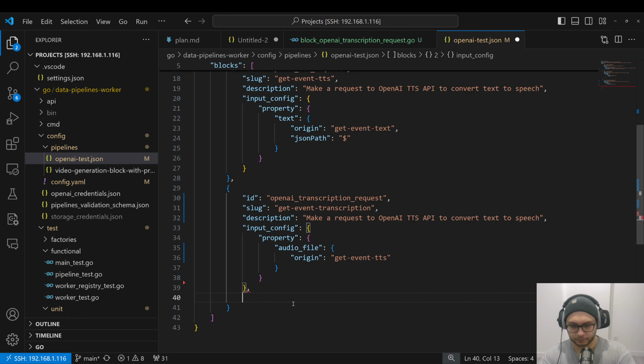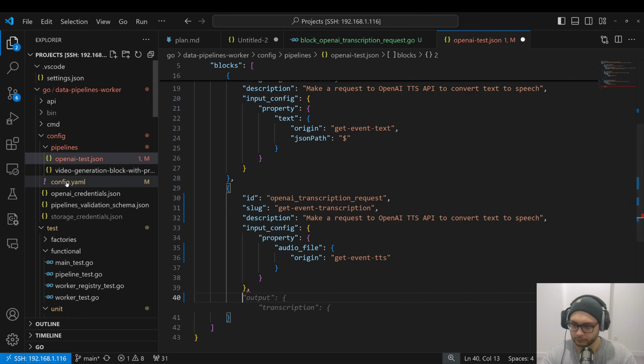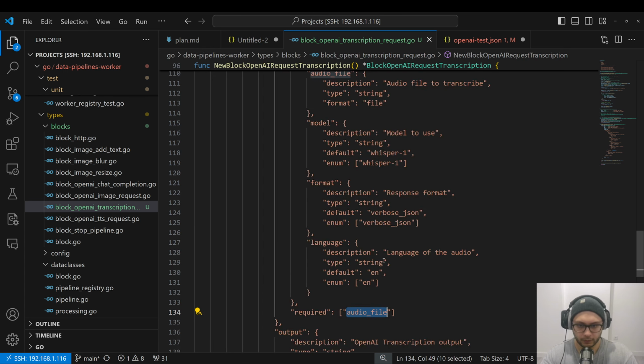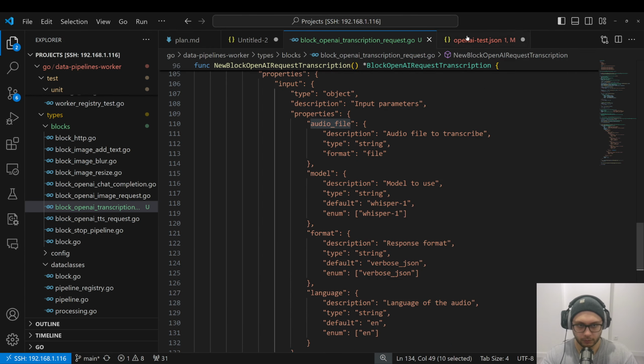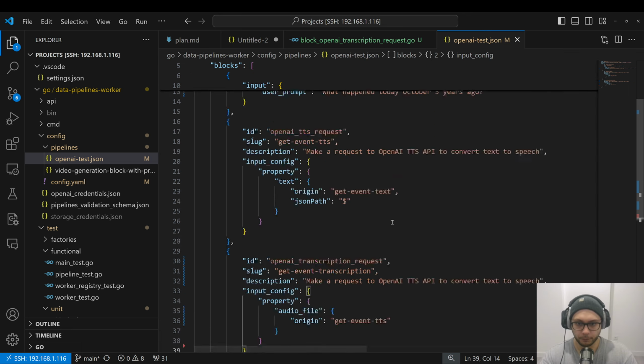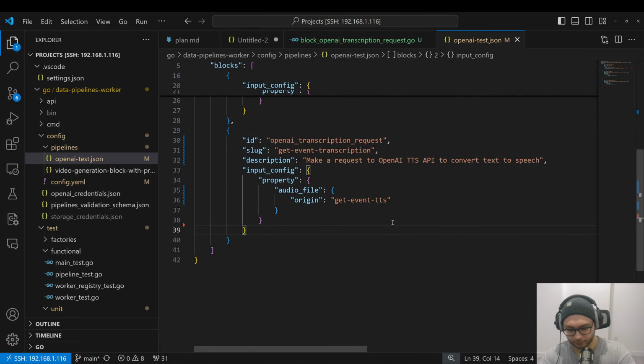After that, what parameters does it have? Language, format, model. I don't need anything. So this is a pipeline. Let's run it.